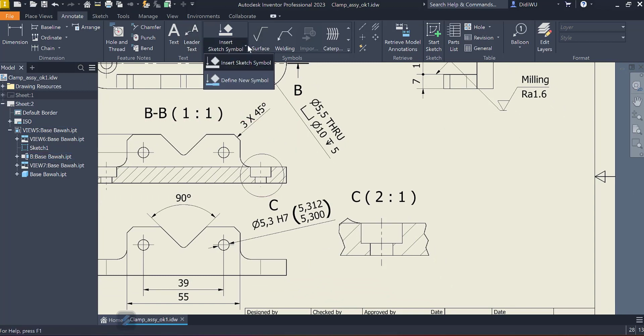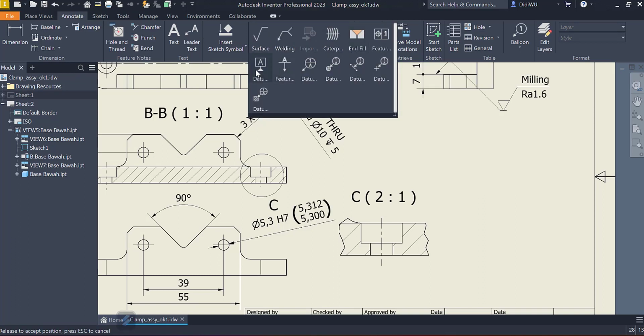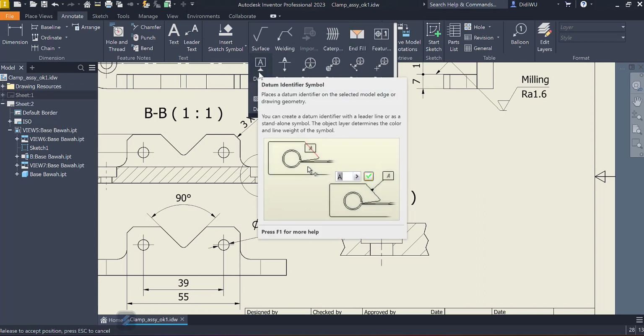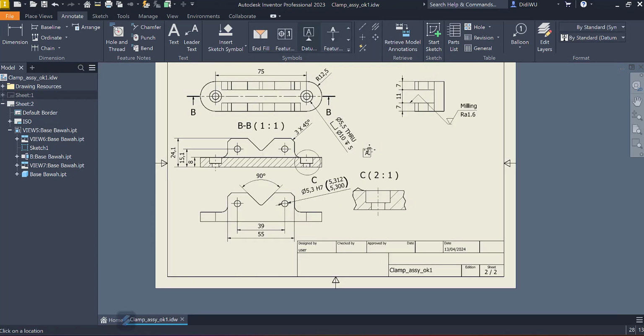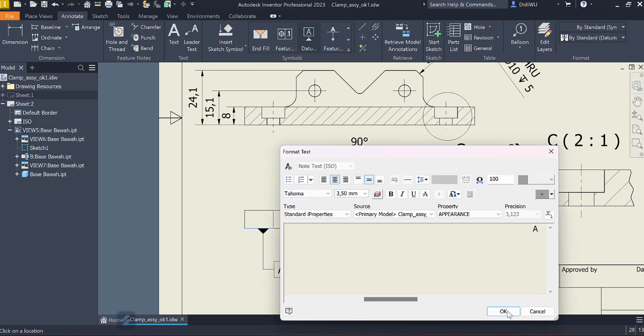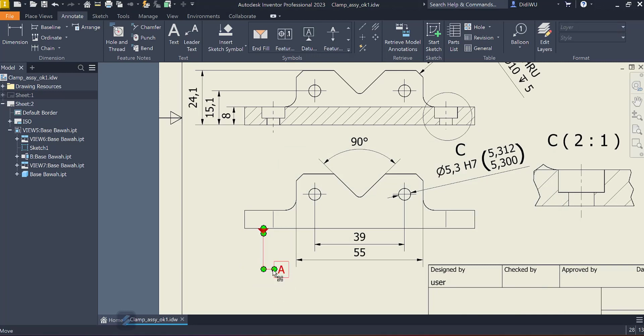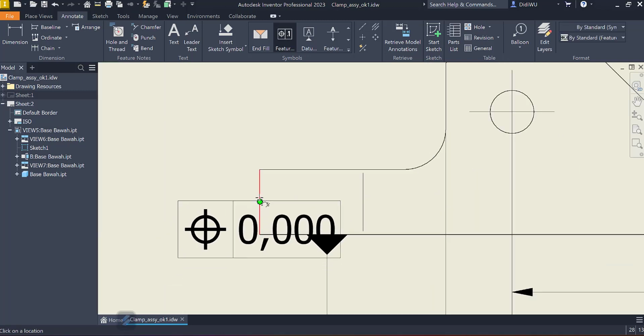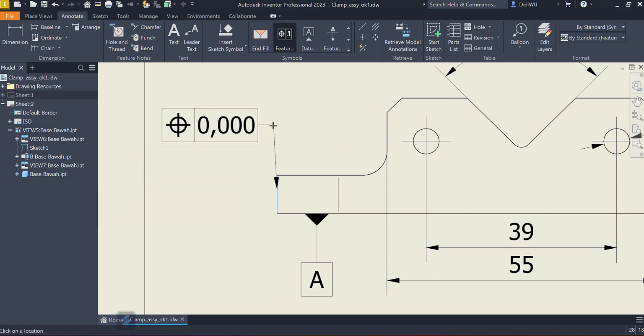Yeah. Okay. Or maybe if you want to create other symbols, like for example the geometric tolerance. For example, this one is for the datum. For example, this particular base here, which is A. I'm using the A, yeah. Okay, A like this. We make it a little short. Okay, and then this one will be the feature.